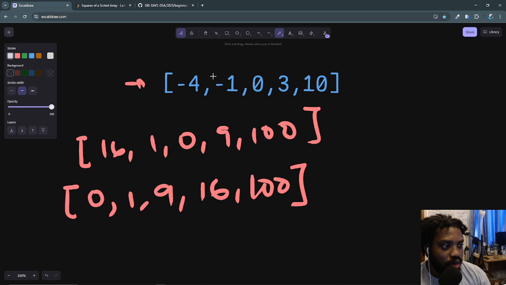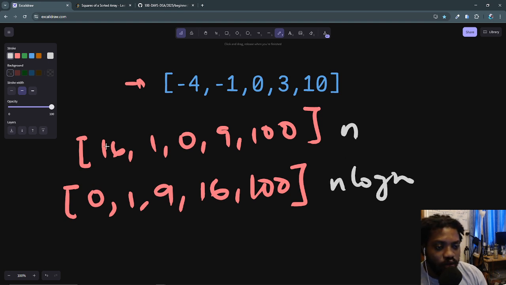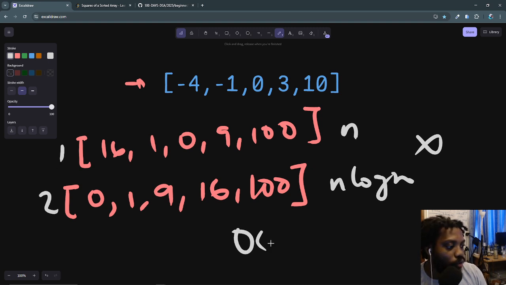Before going to the two-pointer approach, let's first understand what we are doing here. First of all, we iterated through the array and squared each value, right? This already is O(n). Then we sorted the squared values, which is also, I think, n log n to sort values in an array. Already this is not an optimal solution, and the question is asking us to perform both operations, operation 1 and 2, using an O(n) approach. And the way we can achieve this is by using a two-pointer approach.